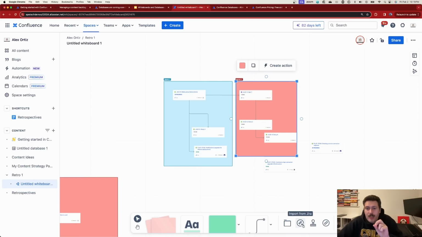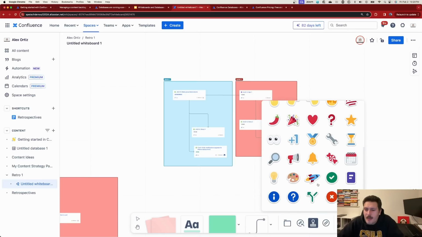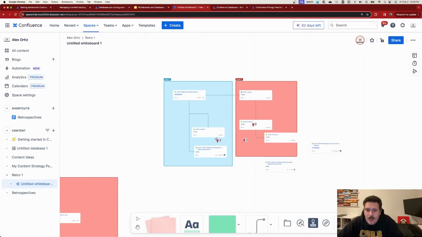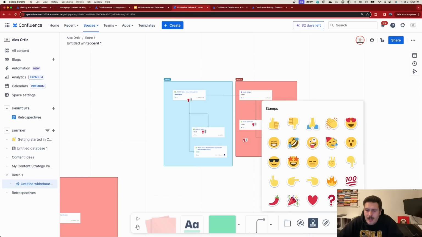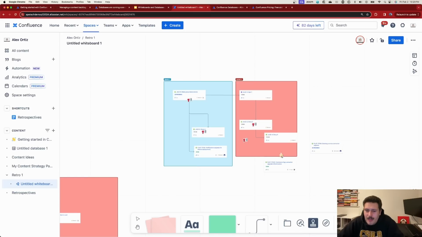Again, all it did was bring whatever you want into Confluence, into the whiteboard, so you just have access to them. And then we got stamps. This is a little bit more for the younger folks, I think, right? So if you just want to say this one's cool, I can just put stickers everywhere. It adds a little pizzazz, right? Like if you're trying to say, hey, this one for real, let's do this one, right? So again, it allows your team to communicate.